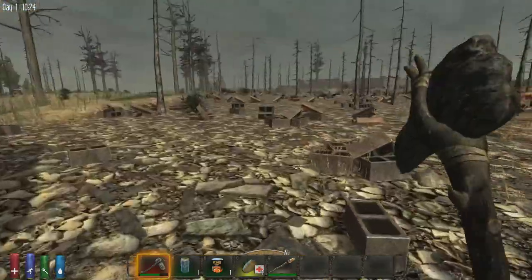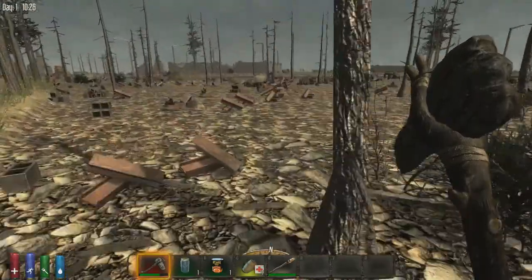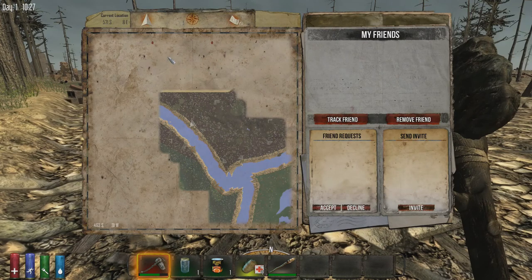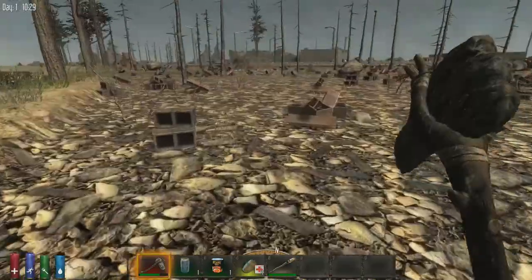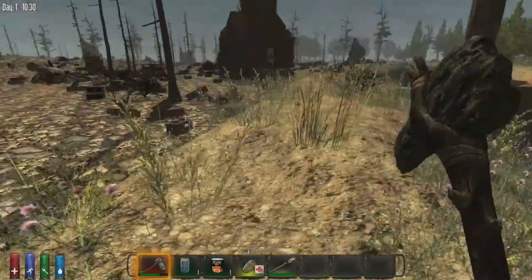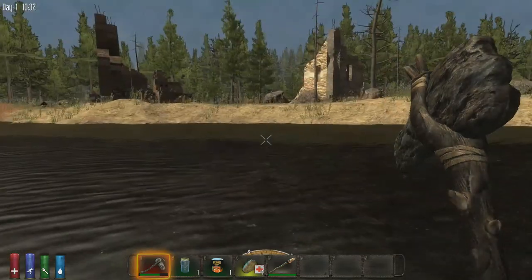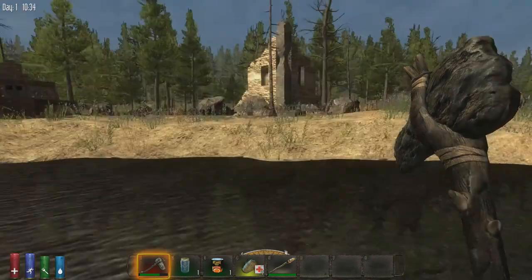So we got what appears to be... Okay, so this must be the edge, if I'm looking right here. I don't know if that's the edge of the hub city or not there. Thinking so. So let's go ahead and cross the river again. The nice thing about these is the kind of bleed effect.